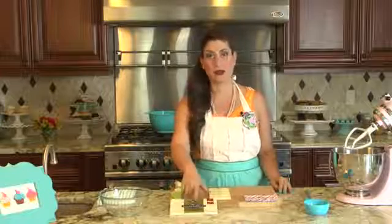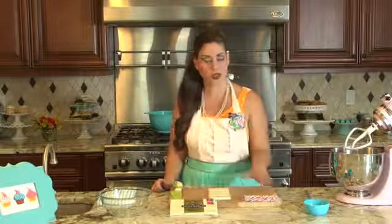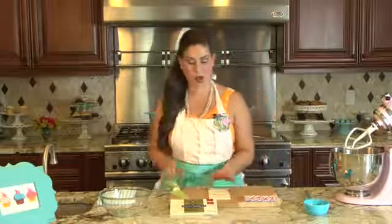They usually come in 4-ounce packages, and some peppermint sticks. I usually like to have about 4 peppermint sticks per chocolate bar. Each chocolate bar is 4 ounces, like I said, so it kind of matches up nicely as far as the ratio goes for that. The first thing you're going to want to do is to chop your chocolate bar.